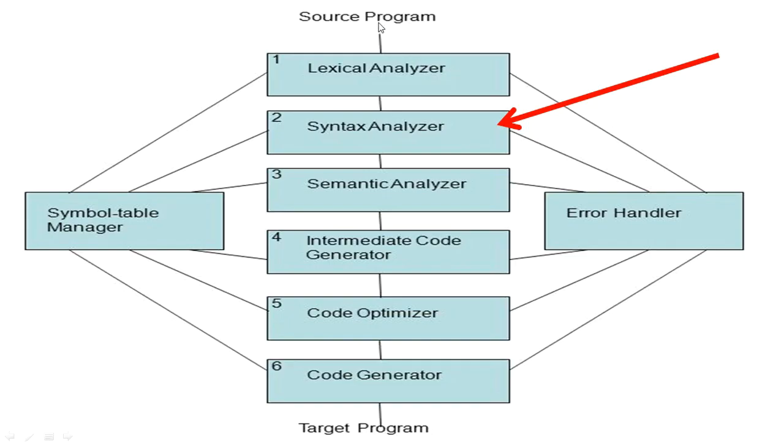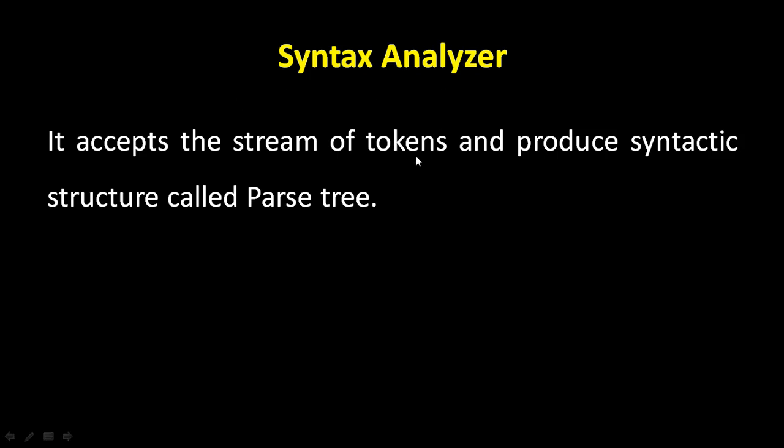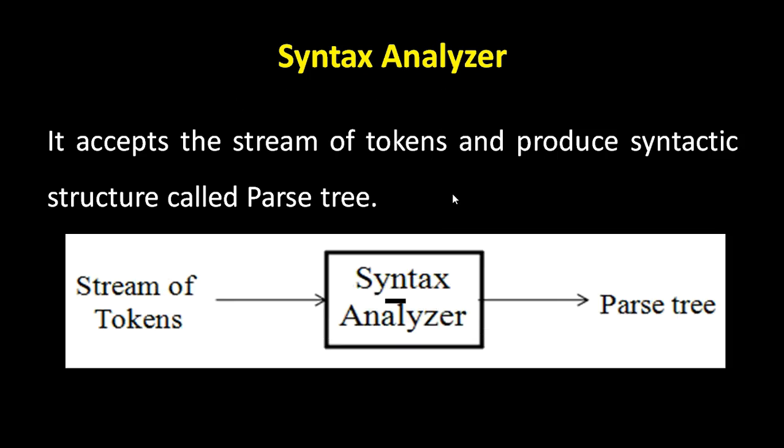Lexical analyzer accepts the entire source program and splits the program into single words called tokens. These tokens are accepted by syntax analyzer. Syntax analyzer checks whether the particular word satisfies the source program rules, that is, whether it is a valid word or not. Such an operation is called recognizing operation. So the automata do the recognizing operation. The syntax analyzer comprises the automata operation and checks whether the token is valid or not. If it is valid, then it produces the parse tree.